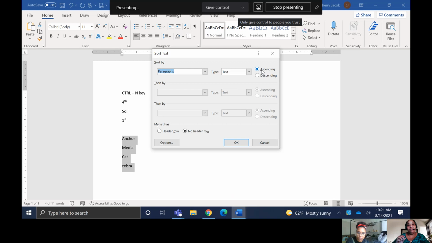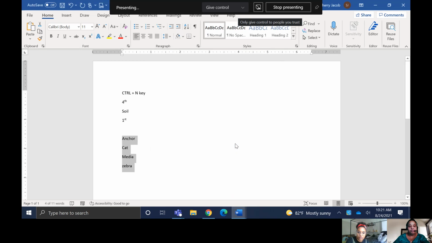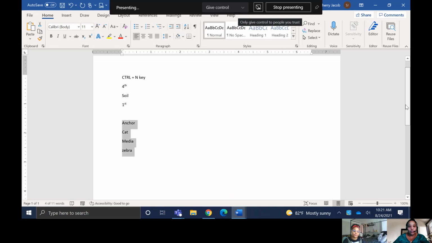So ascending would be from A to Z, descending would be from Z to A. Okay, so I want to sort by paragraph, that just means by line, the text, and then I'm going to put it in ascending order. So it's going to put it in alphabetical order from A to Z. Click OK. And now automatically you see that it's in alphabetical order. Okay.